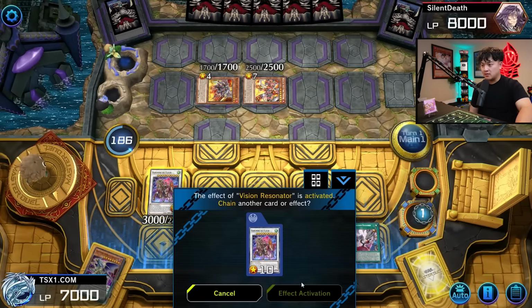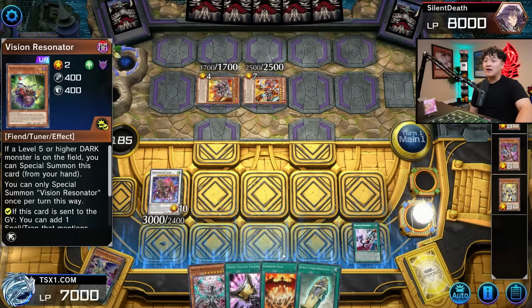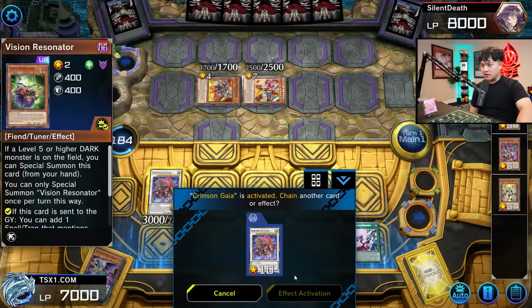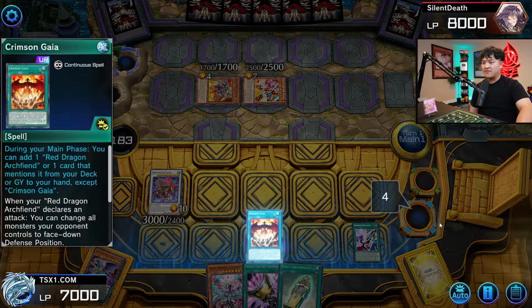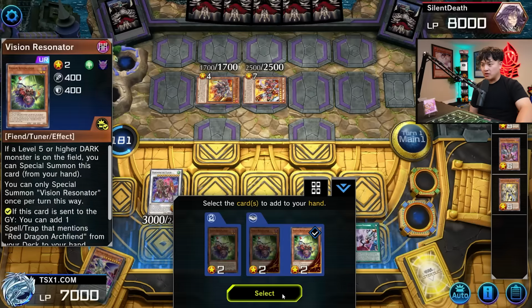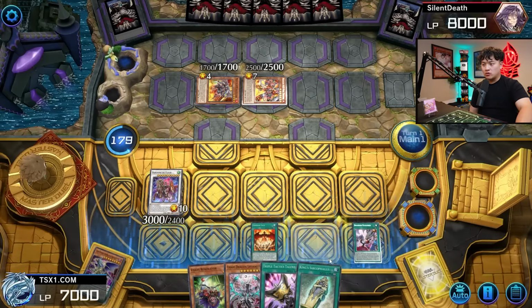Crimson Gaia is insane. Watch. So search Crimson Gaia right here. And now we're actually going to do a lot of crazy plays here. Activate Crimson Gaia. Okay, here. We are going to activate its effect to search. Okay, watch. Nope. We're going to search the Vision Resonator from the deck to the hand. And now we can actually use Gold King Sark here.